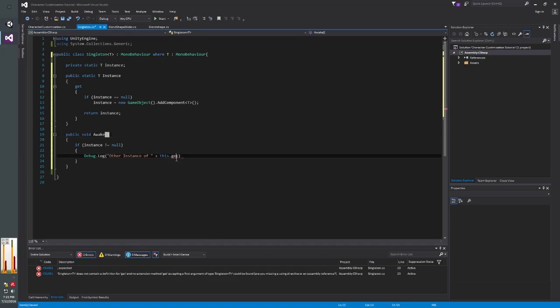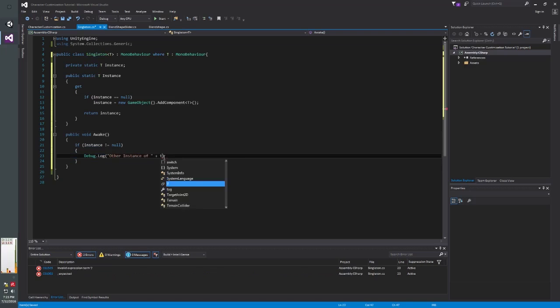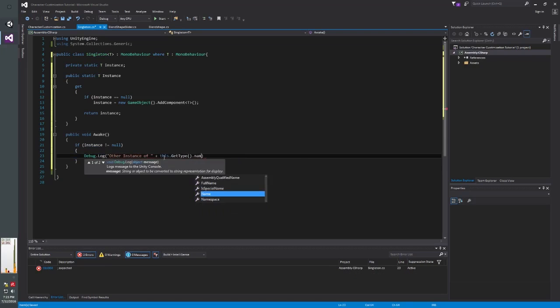It can work with any class, so you don't want to just say other instance exists, it's destroyed, because if instance does not equal null, that means there's already an instance of it that exists, so you want to destroy that instance of it. So you want to go in here, and what I mean by universal class is that I like to go this.GetType().Name, I believe. Yeah, okay, and plus has been destroyed.